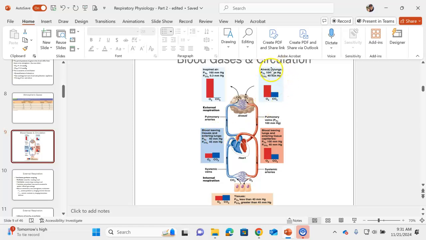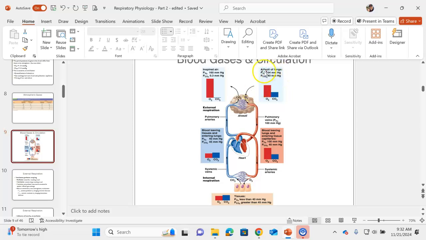So if there's a PO2 of 104 in the alveoli and a PO2 of 40 in the pulmonary capillaries, that's a partial pressure gradient, 104 to 40. So that means that oxygen is going to go from where it's higher in concentration, PO2 of 104, to a PO2 of 40. That's why it goes from the lungs into the blood. Now, when you look at CO2, with the PCO2 of 45 millimeters of mercury in the blood and a PCO2 of 40 in the lungs, that's why CO2 goes the direction it does. That's why it goes from the blood into the lungs.